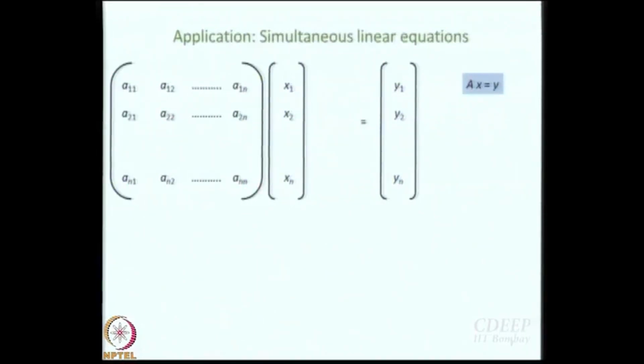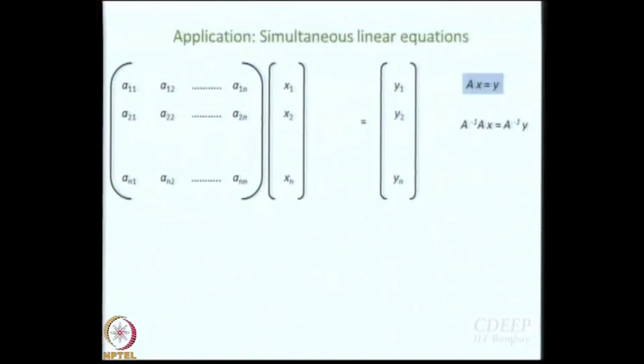Can you write the equations actually? What will be the first equation here? A11 x1 plus A12 x2 and so forth, last is plus A1n xn is equal to y1. Only y1. Okay, good. So, in that case what is y1? A linear combination of the x's, or if I may put it that way, it is a mixture of the x's. Of course, whenever I say a mixture you think of wave function, that is right.